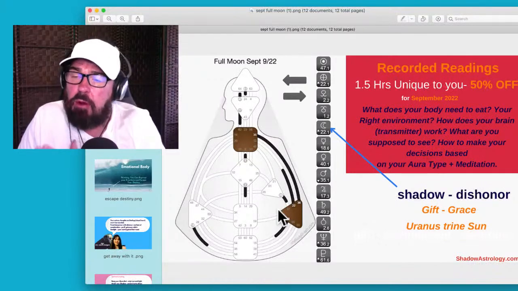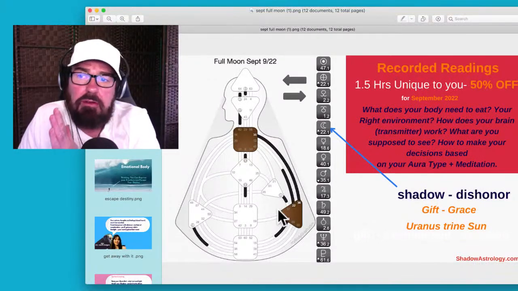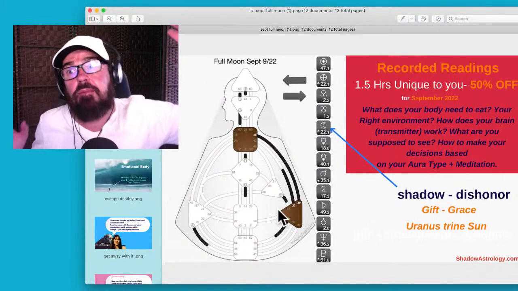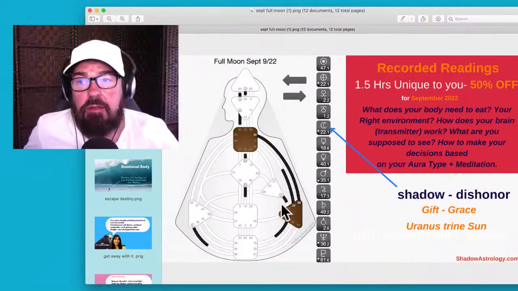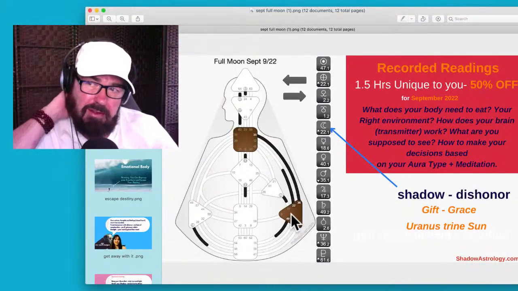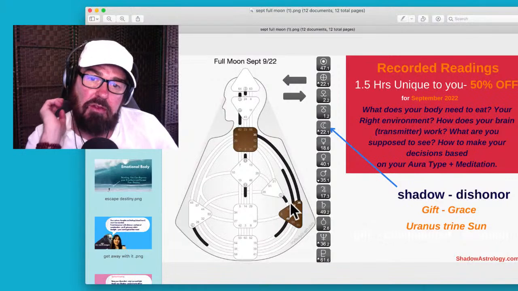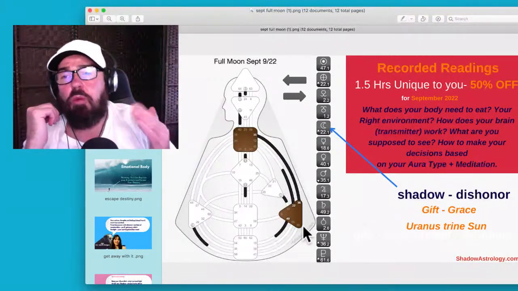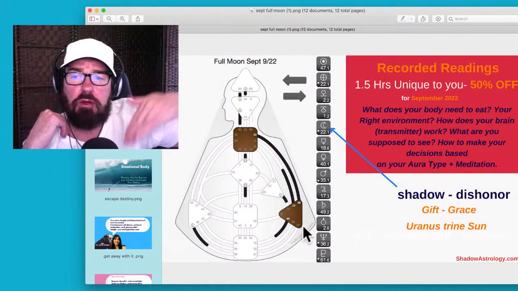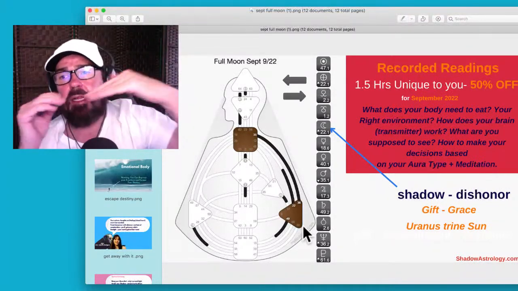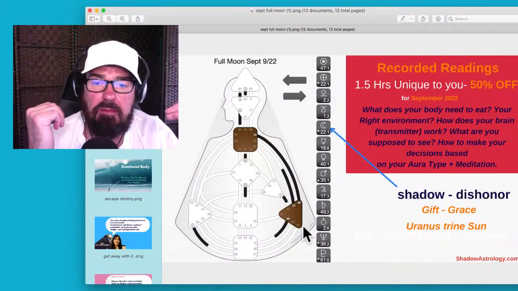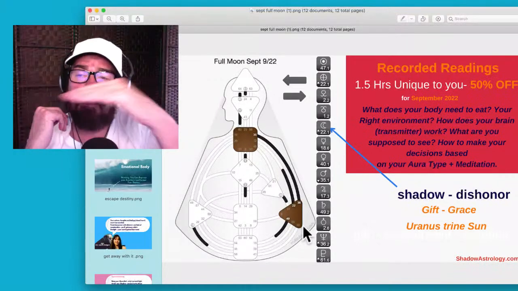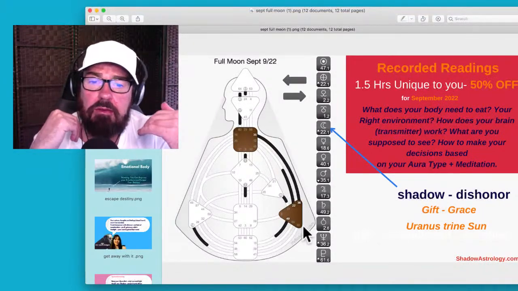Sometimes that emotional wave is low. It's not personal. And sometimes it's high. So sometimes you're feeling really sad and low, and then other times you're feeling really up, right? So people who have a defined solar plexus understand this. So why there's no truth in the now, it's because of the roller coaster wave. At one point, your emotional wave will come to clarity. For me, it can happen as fast as a couple hours, and my wave will be clear. And that's when you want to make your decisions.